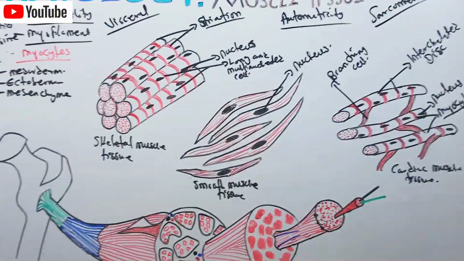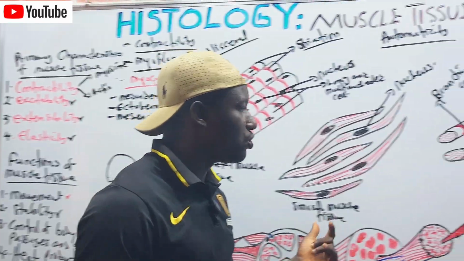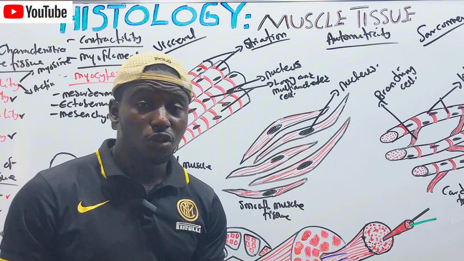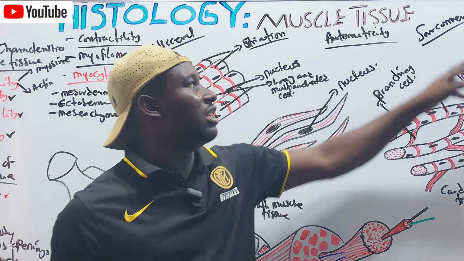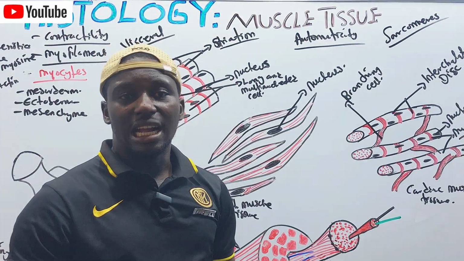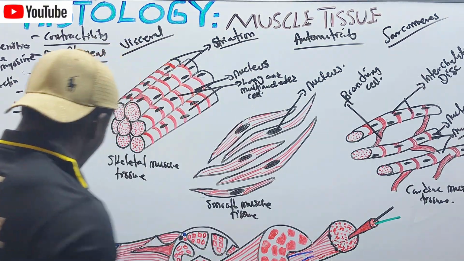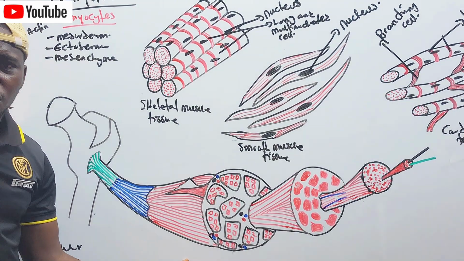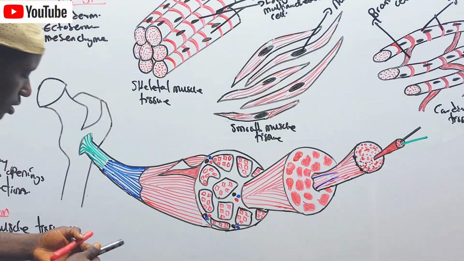So that is all about the classifications of the muscle tissue, which is the skeletal, the smooth, and the cardiac muscle tissue. I've told the difference between the striated muscle and non-striated muscle in respect to their sarcomeres, because the sarcomere is the functional subunit that contains the actin and myosin myofilament of muscle tissue. Now let's take a good look at this diagram. This diagram depicts the gross structure of the muscle tissue and their surrounding connective tissue.